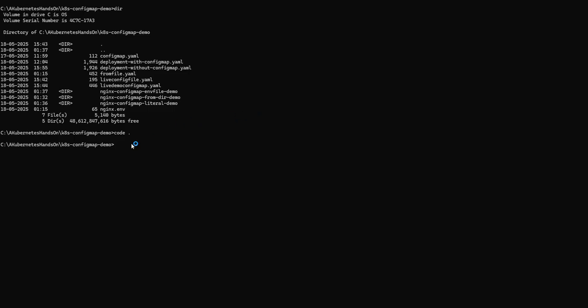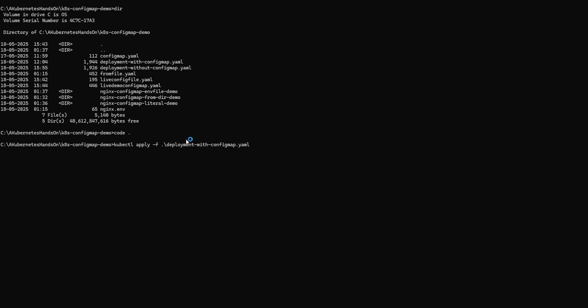Okay, so meanwhile it will open. What I will do is I am going to demo this file first, right? Deployment with config YAML. So let me apply it right away, and then we will discuss. kubectl apply -f, and then I will mention my file name, deployment with config map, right? I will hit enter and it should start deploying my resources.